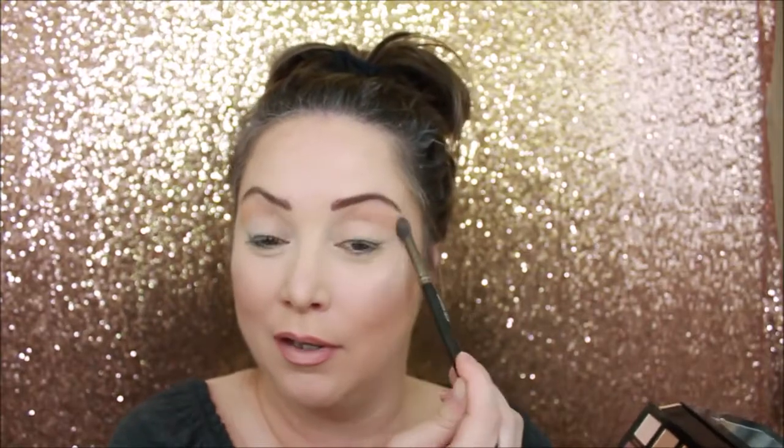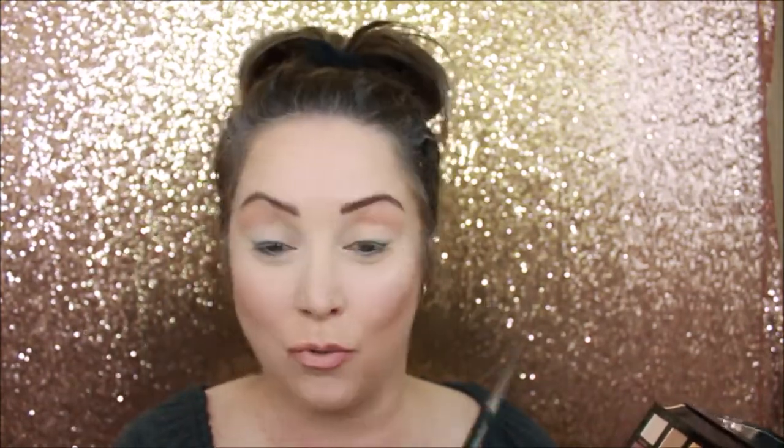You gotta do what you gotta do, right? Playing with makeup, you get the opportunity to try different things. So I might have two transition shades — why? Because of my real estate. Okay, underneath that I'm gonna pick up some burnt orange. I'm using a Makeup Geek brush — this is their Soft Dumb brush.